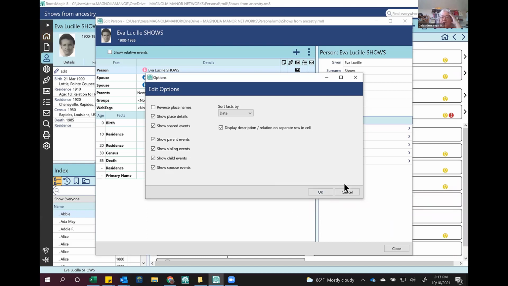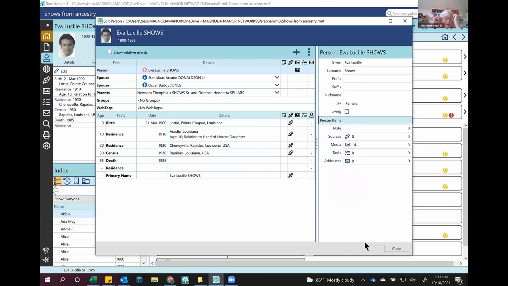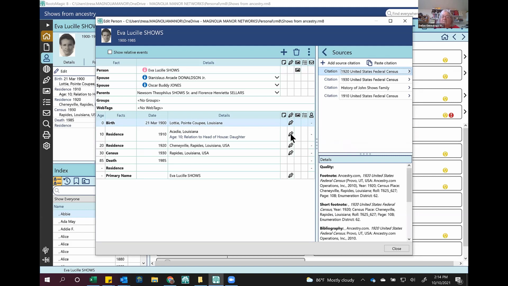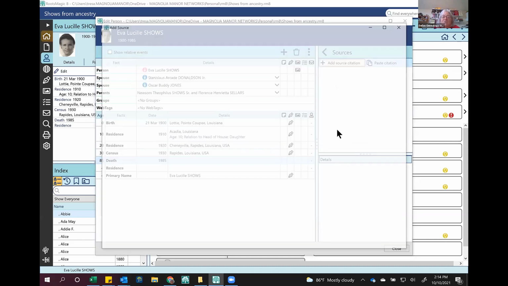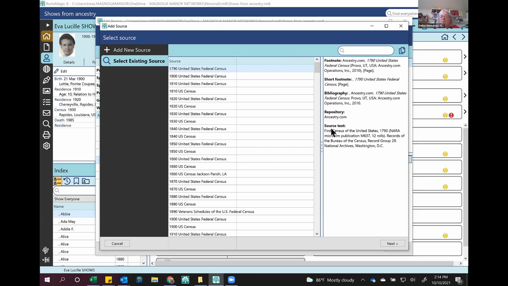What I was going to say, if a window is open and there is a word in there and there is an underline under the letter, that is where the Alt whatever can be done. I played with a lot of different Alts and Control Shift, or Shift Control, and Control stuff to try to move around. The biggest obstacle in this now is instead of being able to do something, you have to click on the source icon or the empty box, like right here, to get over to sources. So it's kind of cumbersome. When you get to sources, you can type in the beginning of your source and it will take you there.